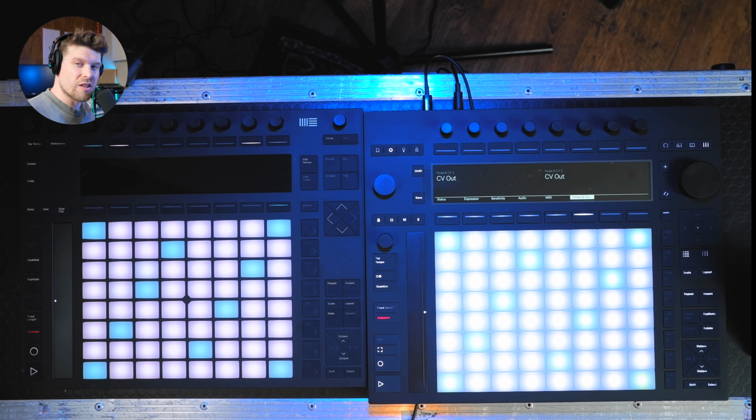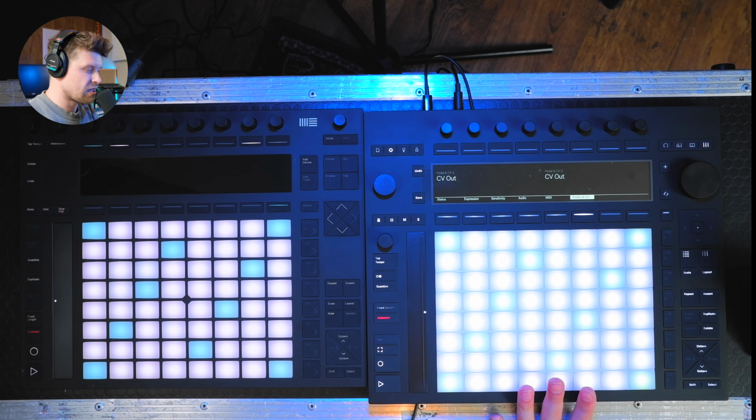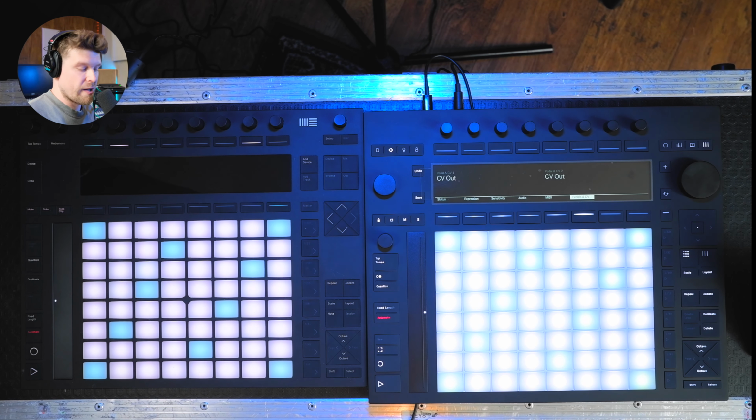And with that said, the other bad thing is the price point. Now, with this standalone unit coming in at nearly £2,000, this secondhand at the moment, you can get it from anywhere from £100 to £300. So it's a very cost-effective way to get a controller that pretty much does all the same things for controlling Ableton Live.